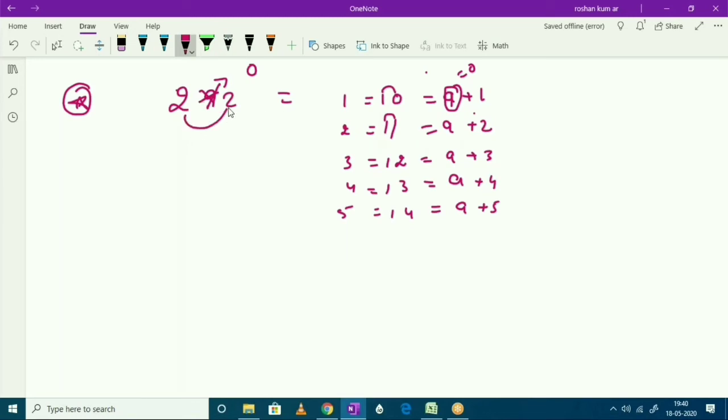So digital sum of this number will be 2 plus 2, 4. All good? If you have added this also, you have got the same answer only. 9 plus 2, 11 plus 2, 13. 13 will be also equal to 4. So why to add this number when I'm getting 9? Whenever you get 9, you omit it. You think that this number does not exist.